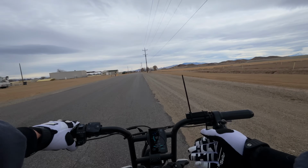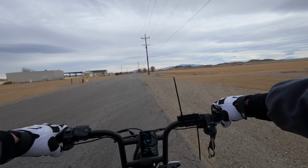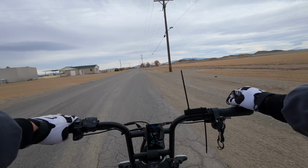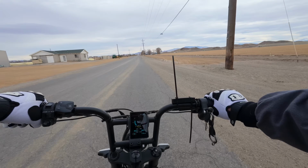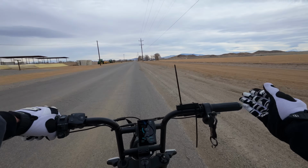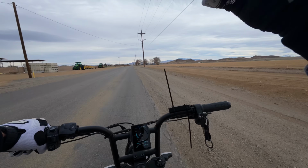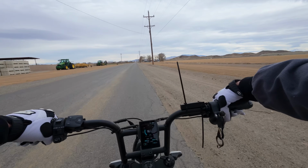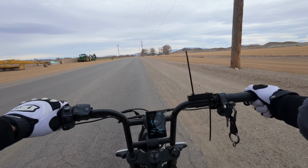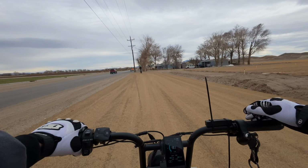I'm hoping they can release a software update at some point. I'm going to check later to see if there's one available to address the throttle, to make the throttle more linear instead of just on and off. That would be nice because this actually has a nice pull to the throttle. It's got a nice long pull, full twist throttle, but as soon as you hit the spot where it activates the throttle, it's just all on. So yeah, not the smoothest. See, look, I'm gonna go nice and slow and you look at the watt meter there and it just goes from 0 to 4,000. Way more stable on this type of terrain than I was expecting.